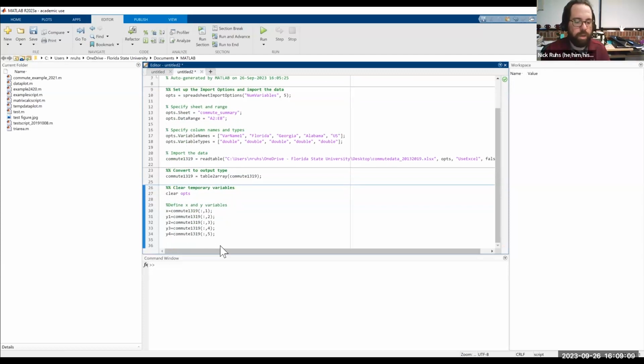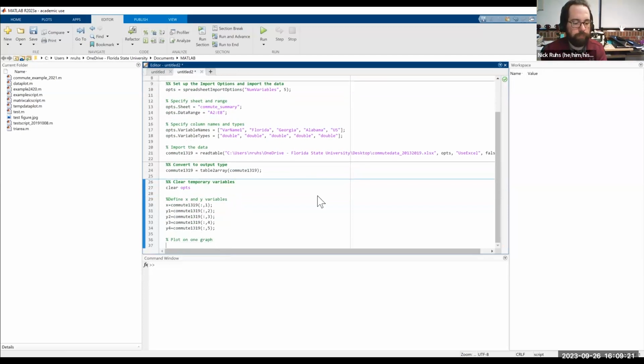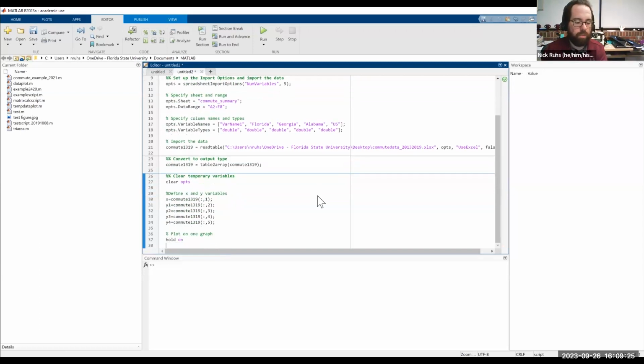All right, so we have defined that. And then the other thing that we wanted to do, and I'll click this percentage up here, is plot on one graph, since that is what we did last time. And now we still use the same functions that we did before.